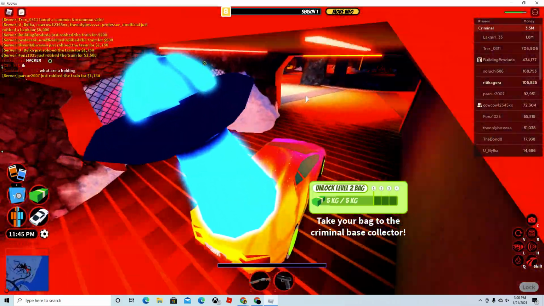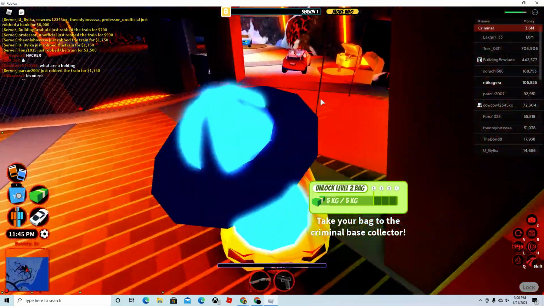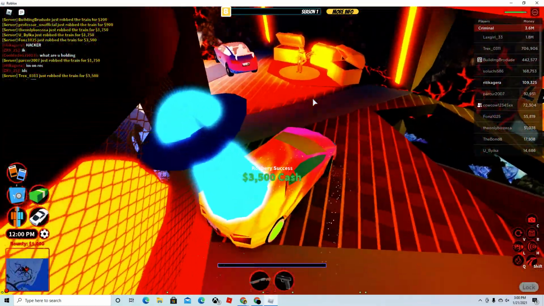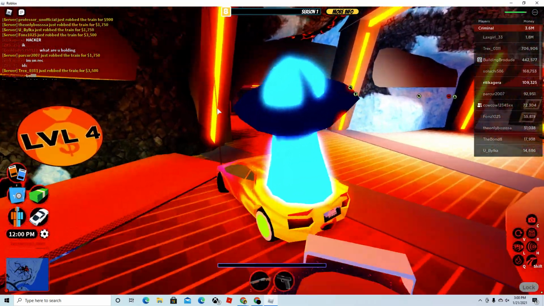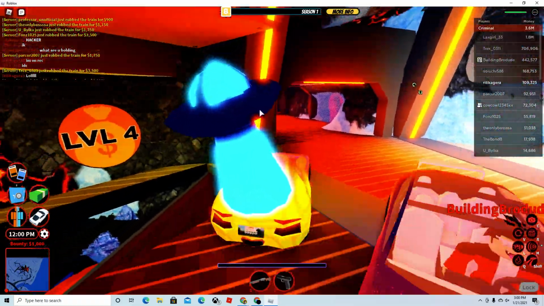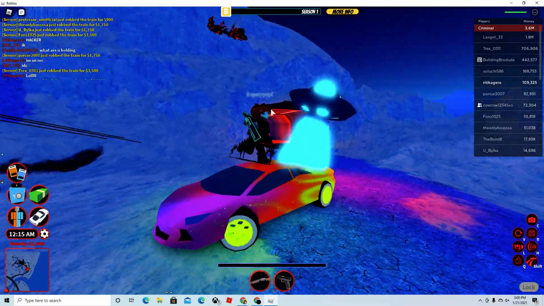Now you guys are gonna grind now. And this is episode 2 of what you need to do for Jailbreak. All right, let's get the heck out of here. So, in this video, our goal is to get engine 5.